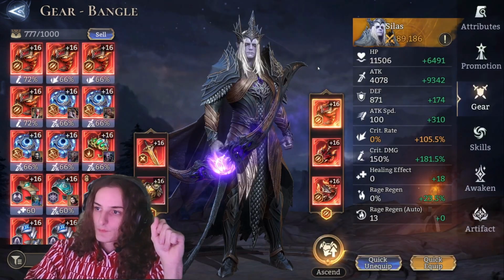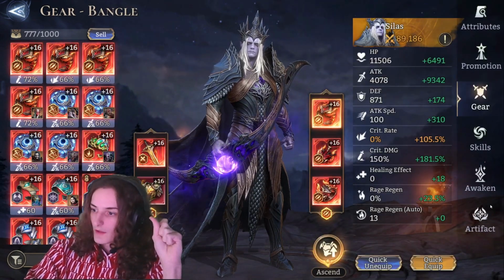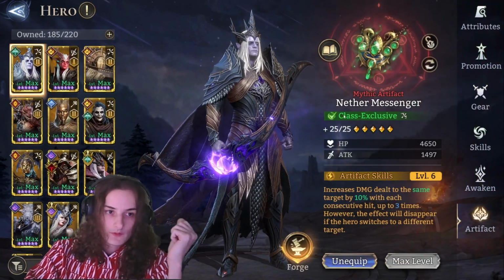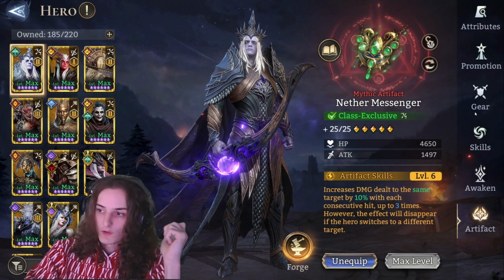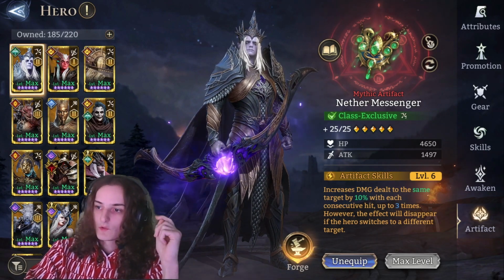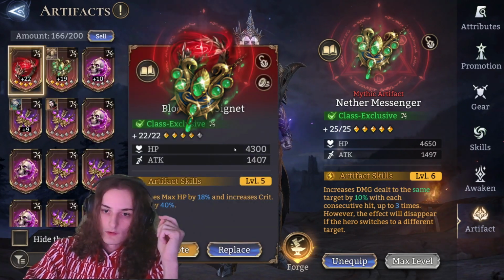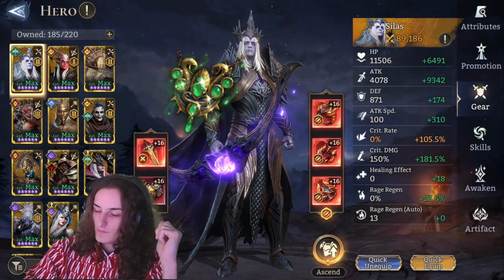And yeah, that pretty much concludes endgame Silas, finishing off with a Nether Messenger, which is pretty much the only option if you do want to go for maximum damage. If you can't use a Nether Messenger, you could also use a Bloodborne Signet.